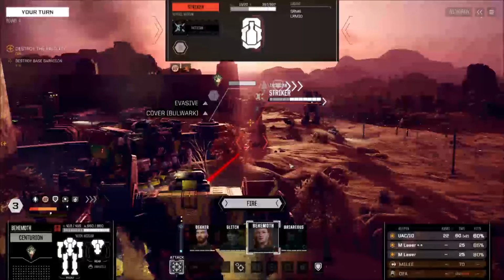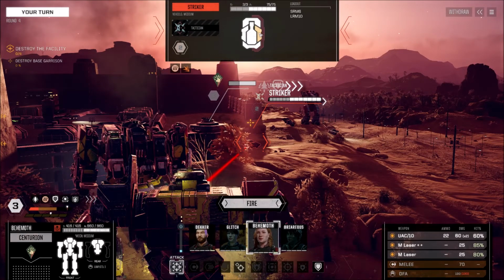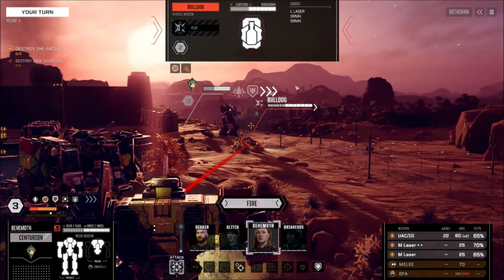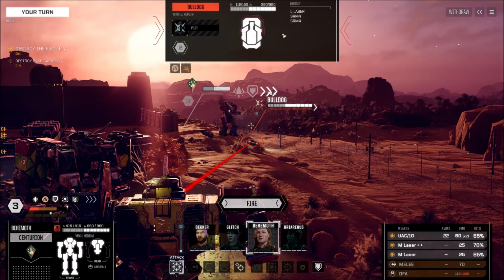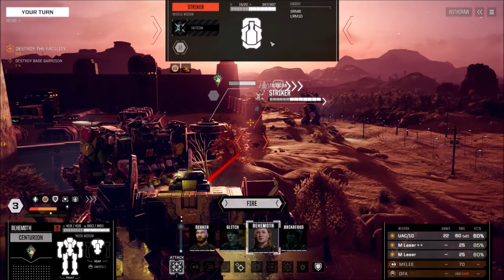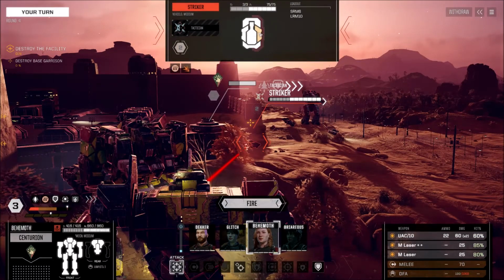Right, what do we have? We have the side of a striker. Might be able to punch that and kill it in one go. The side of the front of the bulldog. It's a decent amount of firepower in there. Well, we've got the archer who is struggling at the moment, but still has a lot of. So, how confident am I that I can kill this in one go with the UAC-10? It's a 60% shot.